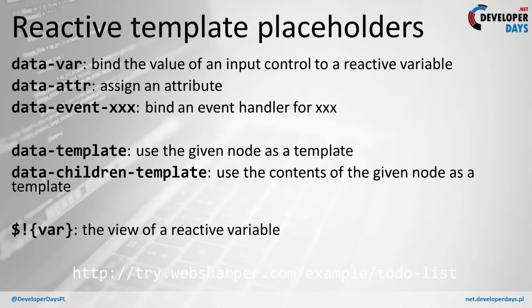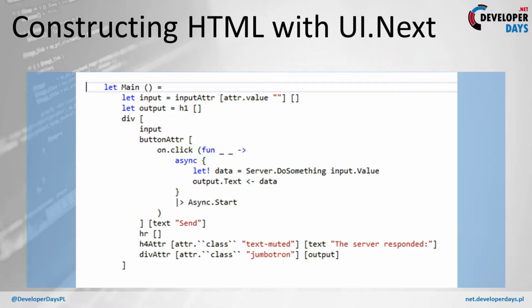It's probably easier to see this in an example, so I'll get to that in a second. But basically, you have reactive variables, views of those reactive variables, and maybe nested templates inside those templates, with event handlers and attributes that are reactive, etc. So these additional dynamic elements are available for templating as well.